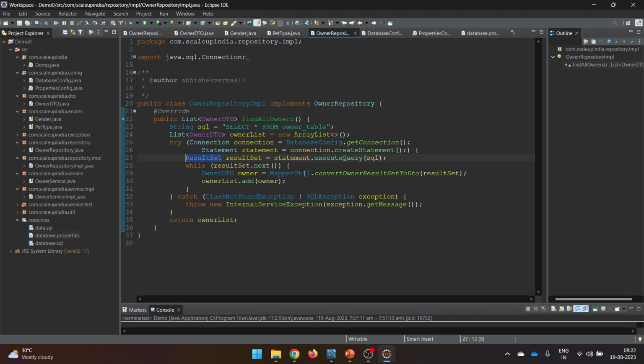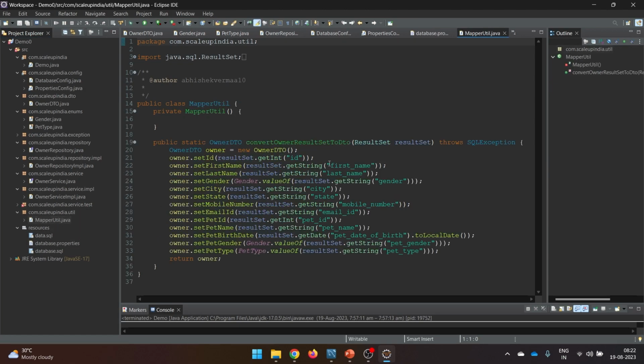Here it will read the data in this result set first, and then we need to convert the data from the result set to our owner DTO. Since multiple variables are there, I have made a separate class for reading all the variables from that result set to our owner DTO class. I'm doing something like this, and this is again simple.